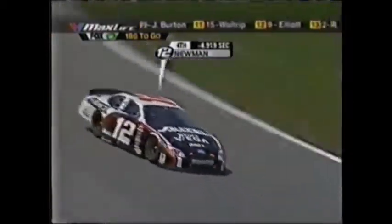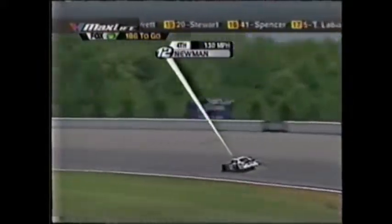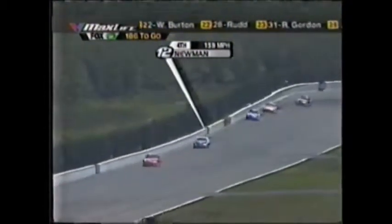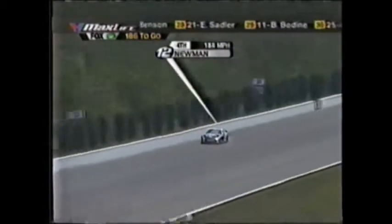And the Vega on the hood, what that is, that's the new 40-inch television made by Sony. Look at the Fox tracks here. We're looking at the interval. He's about 4.9 seconds behind our leader, Jeff Gordon, and it's staying about the same. There's the speed right there coming off turn 1, about 130 miles an hour. This is down what we call the Long Pond Straight. Long Pond, Pennsylvania is right outside this straightaway. Newman started 15th, and he's moved through this field to 4th.